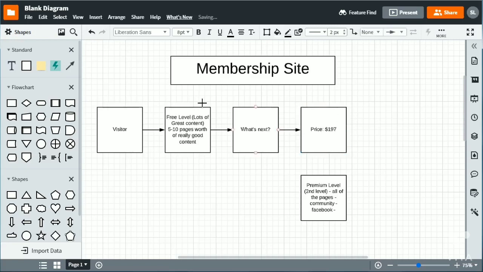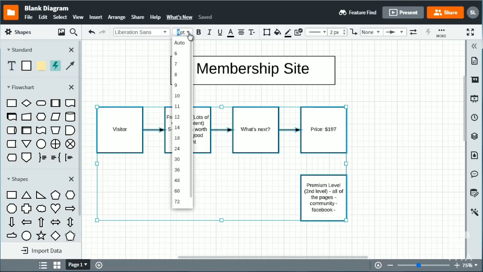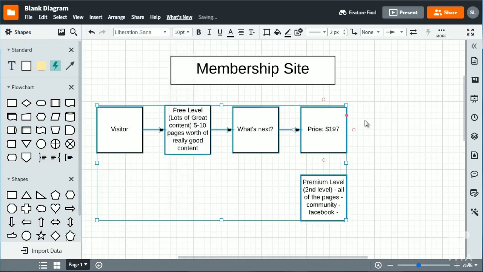All right. Now I'm going to make the font a little bit bigger so that you can see. All right, so we'll go not too big, but there we go.